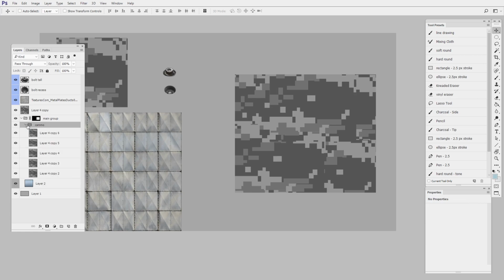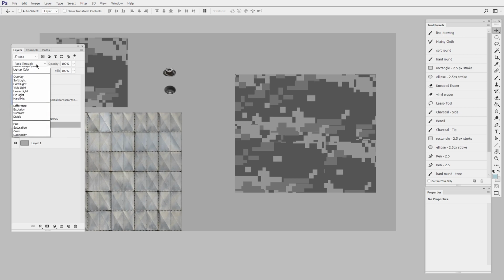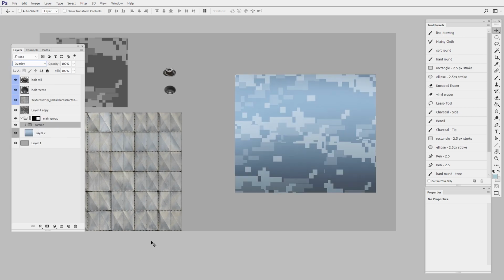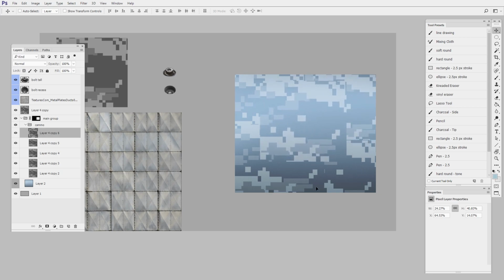This is just like folders in your operating system. What I can do is I can turn the blending mode of the camo folder to overlay. And this gives us the result we're looking for. It's just like flattening those 5 camo layers together and then making the result overlay blending mode. It has that exact same look, except we didn't need to flatten them. They're all still here. So I can take any of them and shift them around.